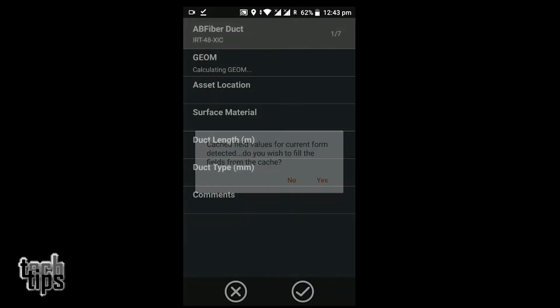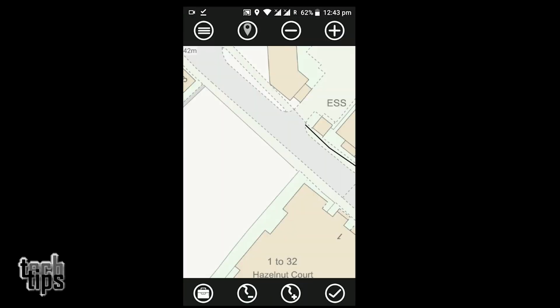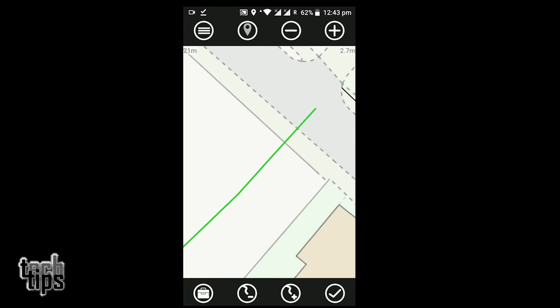I'll go to record. I'll say fiber duct. I'll choose where I want the duct to start. So for instance, it's starting somewhere in a field here, and I'm plotting it across the field, walking, right? That's the pavement, and it will do something like it'll go down this way, it'll come here, and then it will connect to an existing cable. So fiber will do something like this. All right, I'll hit save.